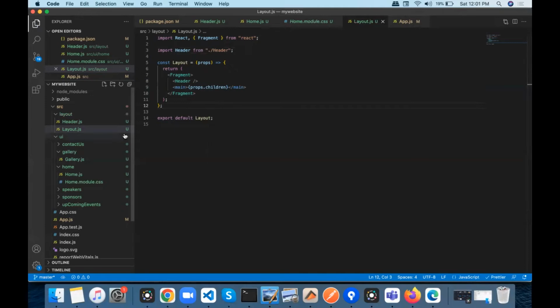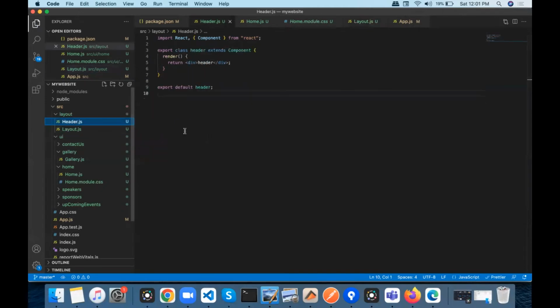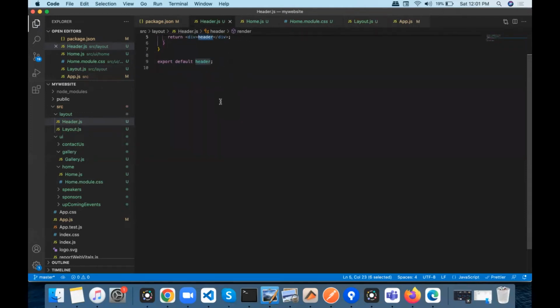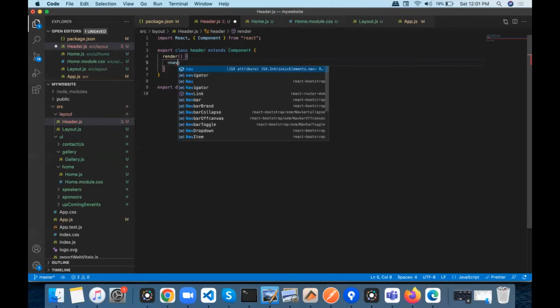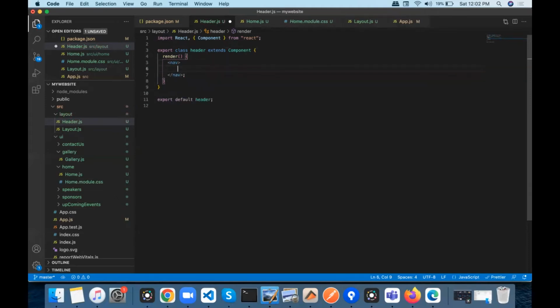And we have to go back to header now, and we need to write our header here. Correct. What I'll do is I'll create all the navigations here. Let me write nav, and inside the nav, I'll create one ul and li.